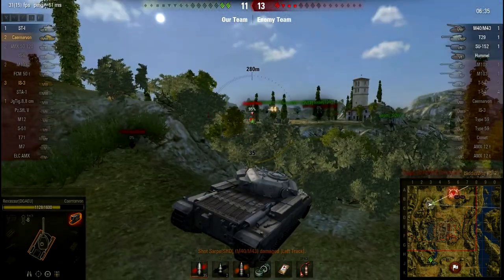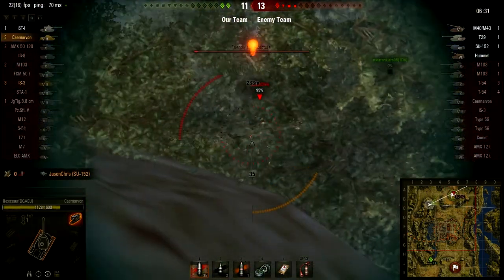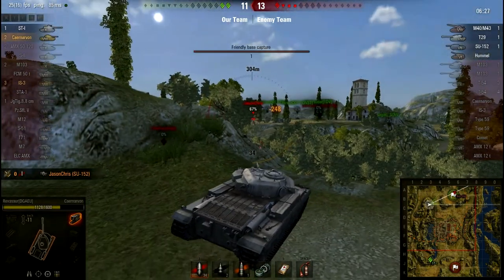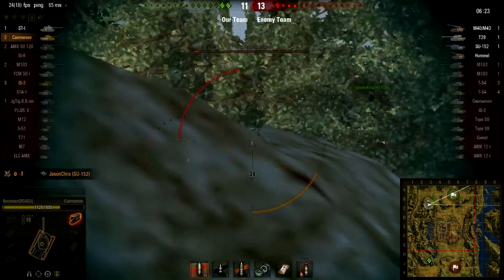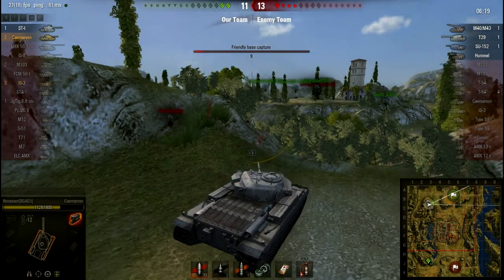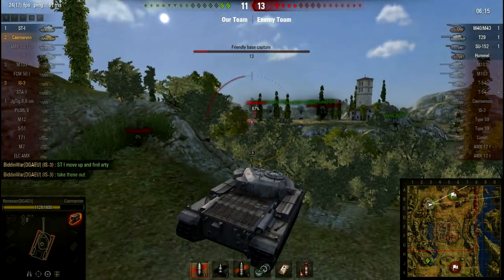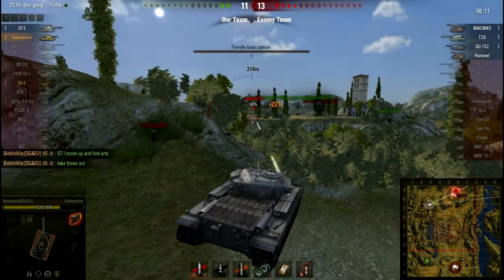I used HE just to make sure. He bounces his shell because he's using a 122, which is why you should never use the 122, you should always use the dirt gun. My rear is faster, I believe. Might be wrong. I'm going to spot him again. Maybe not. I'm going to put a blind shot in. Put another shot into him.